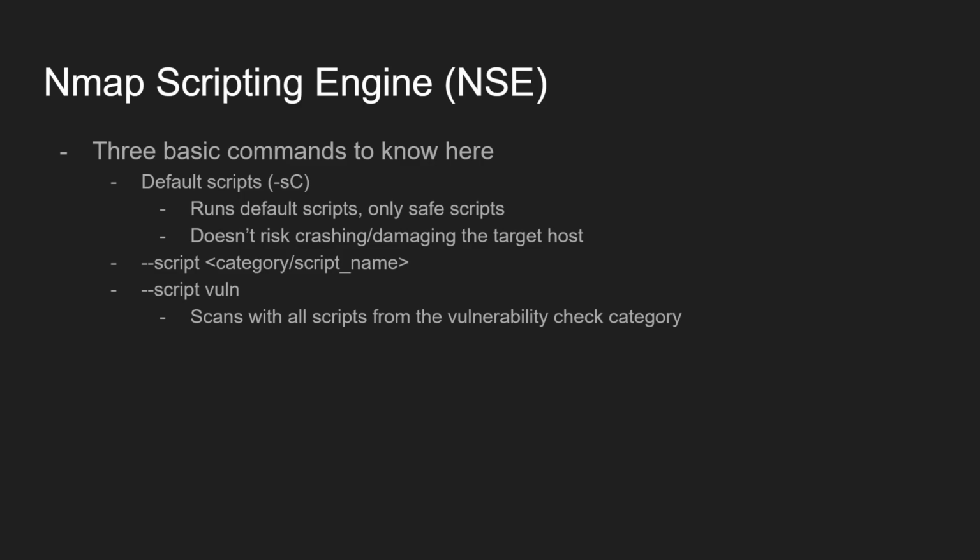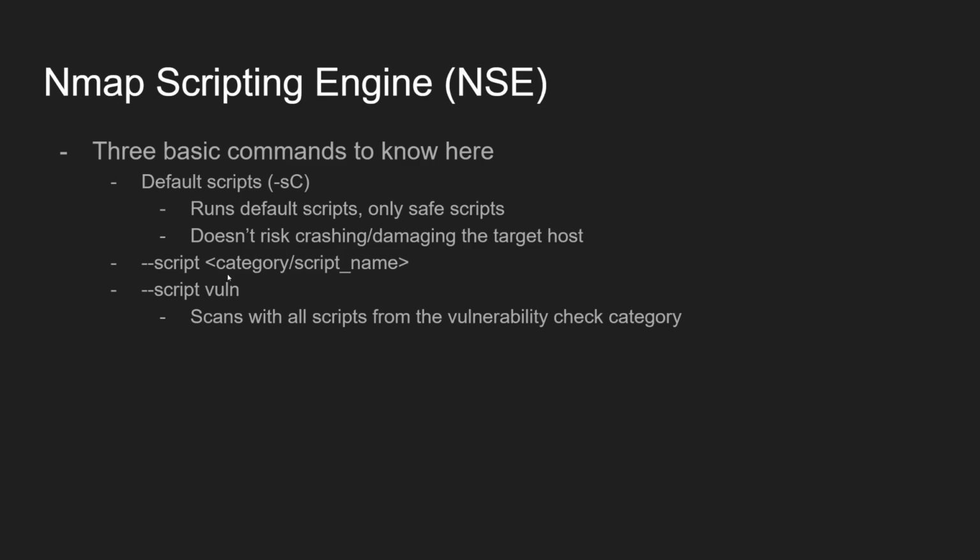One of my favorite sets of scripts to be run is actually this bottom one here, the script vuln. This is going to run everything within the vulnerability check category. So for example, if you want to check for EternalBlue or something else that's low hanging, this will go through and it actually does a pretty good job of doing a light vulnerability scan. So just something to know about, especially if you want that low hanging fruit. This is great for when you want to go back and do a full scan of the host and make sure that you have everything accounted for.